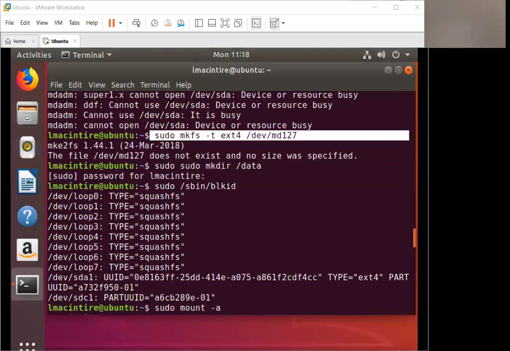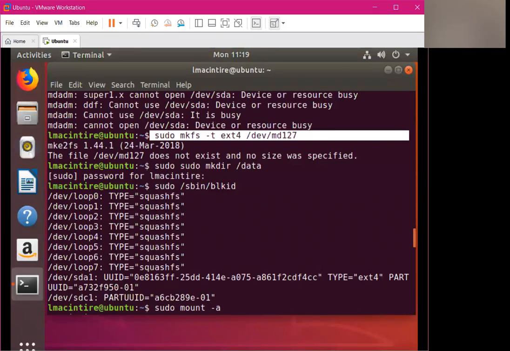Now I'm going to edit the fstab file so that I won't have any problems booting my device in the future. fstab is short for File System Table. When editing the fstab file, the universally unique identifier should be used to reference the file system. Now I need to enter the command sudo /sbin/blkid.